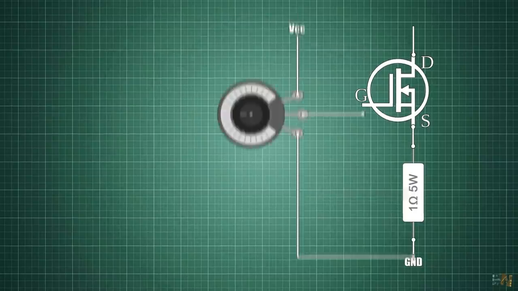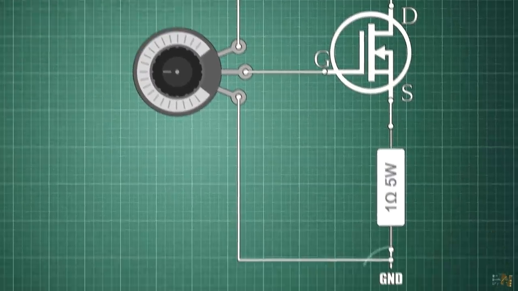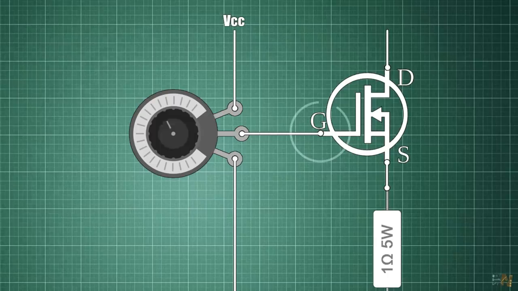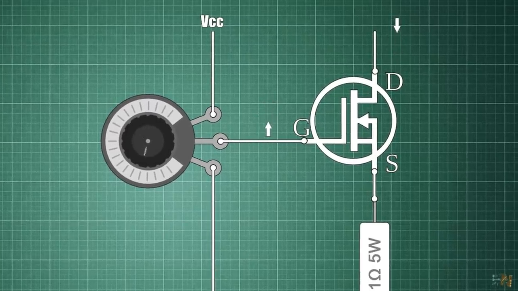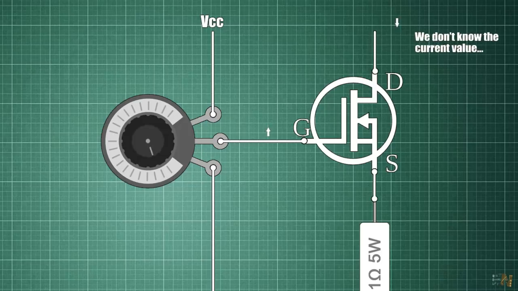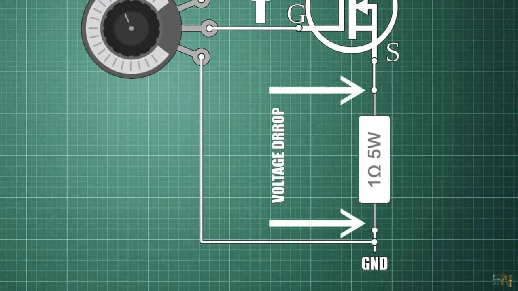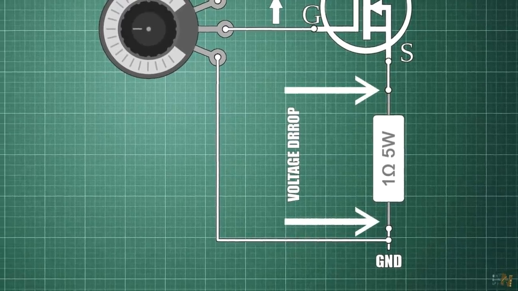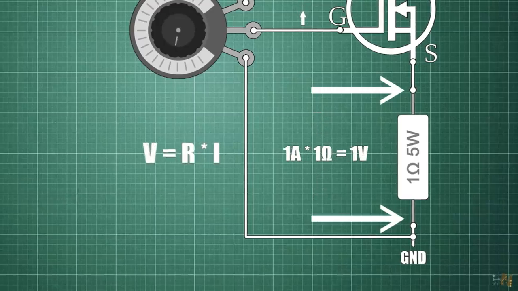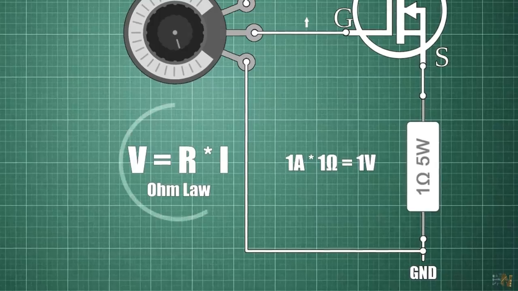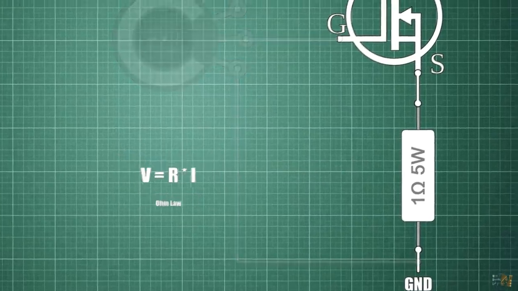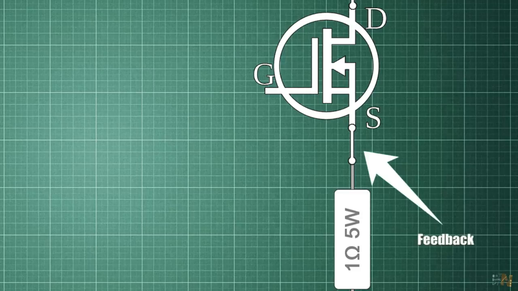Once we pass that threshold value, we start increasing the current by increasing the gate-source voltage. The threshold voltage for a MOSFET is usually from 0.7V to 1V. Okay, so back to our schematic. To change the gate voltage, we could use directly a potentiometer connected to VCC, to ground, and the middle pin to the gate of the MOSFET. But using this setup, we have no information about the current value. All we do is increase or decrease that value. If we want a feedback, we should measure the voltage drop over the 1 ohm resistor. Since this has a fixed value of 1 ohm, with each amp of current, we will have a voltage drop of 1 volt. That's basic Ohm's law, where voltage equals resistance times current.